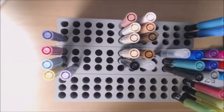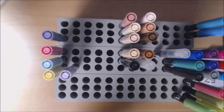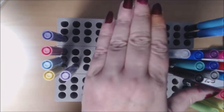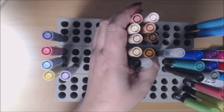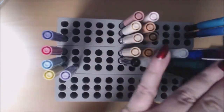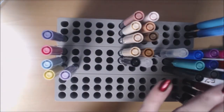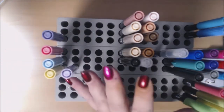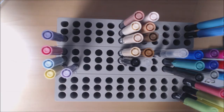So on Saturday, or the week before perhaps, I think it was the week before, for my birthday dinner, I ended up getting these, the portrait set of the Tombow markers. The only other full set that I have is the Galaxy set, and some of these came in art boxes, so I'm not really sure how I got all these, and I'm quite confused.